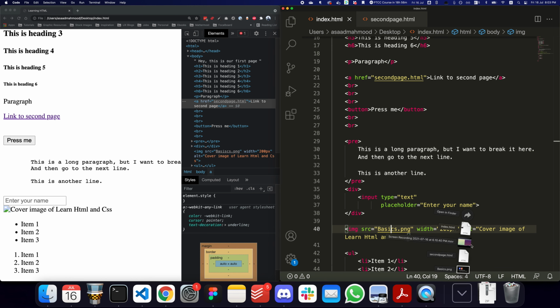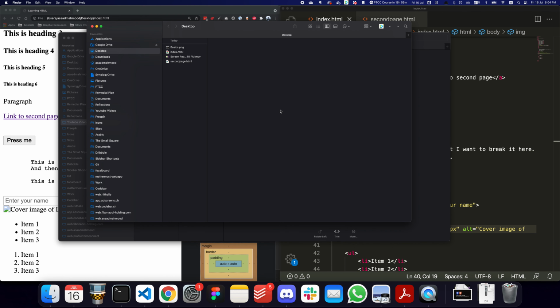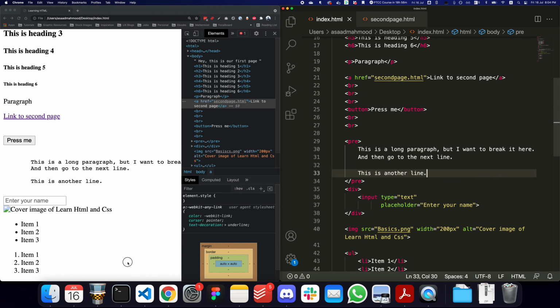Now, one other thing I'd like to point out is, just quickly, let's say the images were sitting in a separate folder like this. If I just move the images to a separate folder and I just refresh, obviously it doesn't work right now, but if I wanted to access the image that exists in a separate folder, not in the same folder where my files are, I would basically say images/ and then basics.